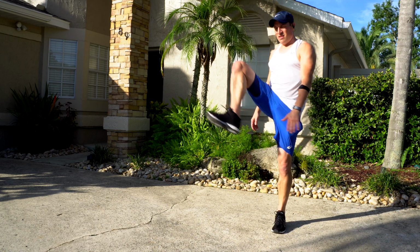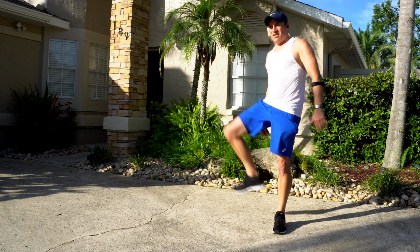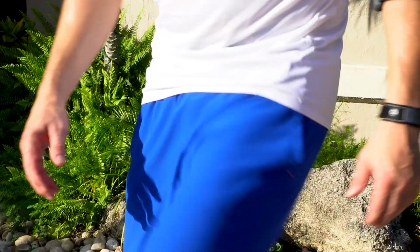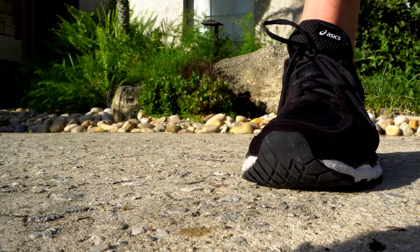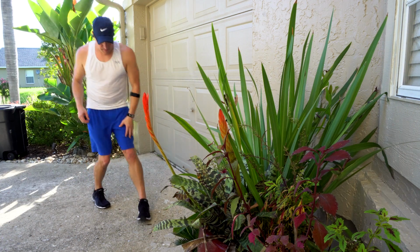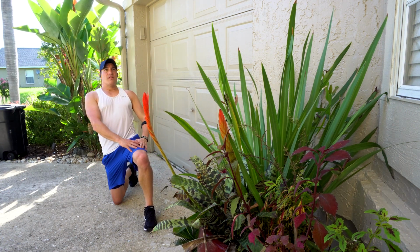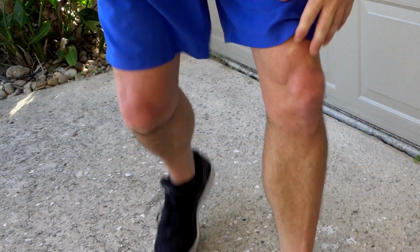It's time for standing hip rotation, and this targets a real problem area for me. I can actually feel some crunchiness in my upper thigh as I move my left knee up and out. That's from old scar tissue. It's really a bunch of muscles known as the hip flexors. So that's why I also go right into a static stretch known as the runner's lunge. Now, at this point, you can actually put your hand on your knee and bend back a little bit, almost like a yoga pose.